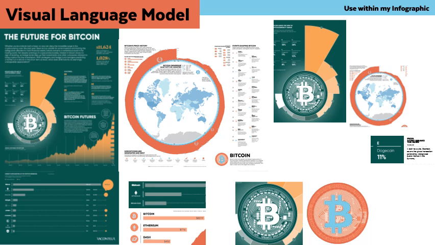My visual language model has icons follow a similar structure and look in that they are all sharing the same color. I could not recreate this entirely within most of my displays because my color model dictates that I balance the use of red and blue, which requires me to use different colors. However, I have balanced this out in the display to the top left of my numbers display, where I compare the different values of cryptocurrencies. Over here, all the logos follow the same color structure, which is representative of my visual language model.